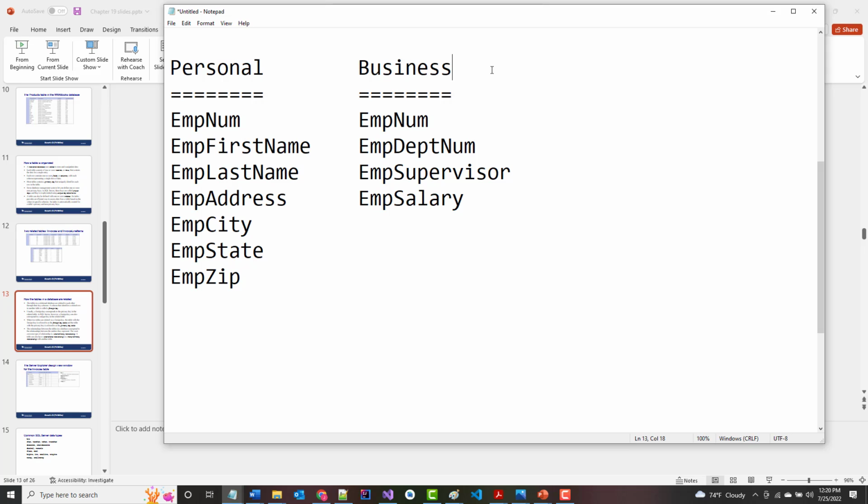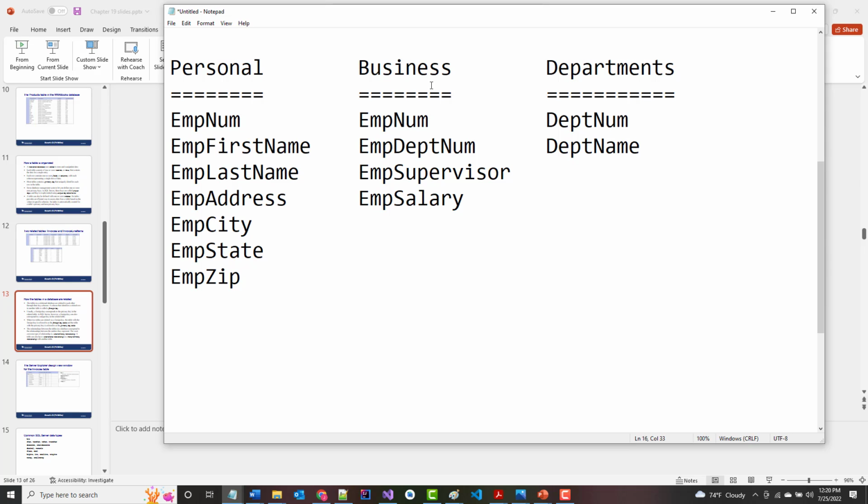I create another table here that's called departments. All right. And now I have in here the department number, and I have the department name.